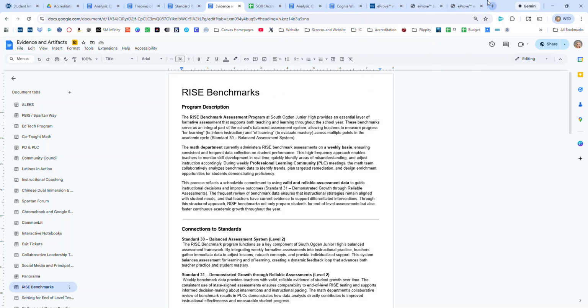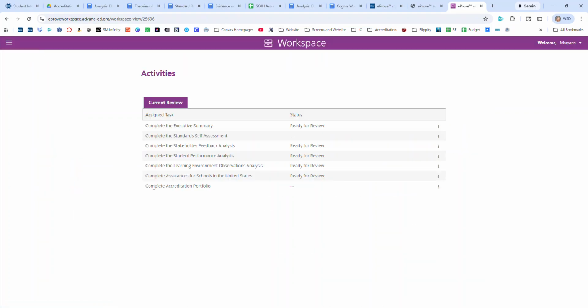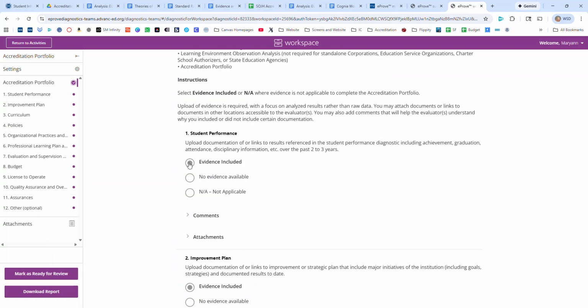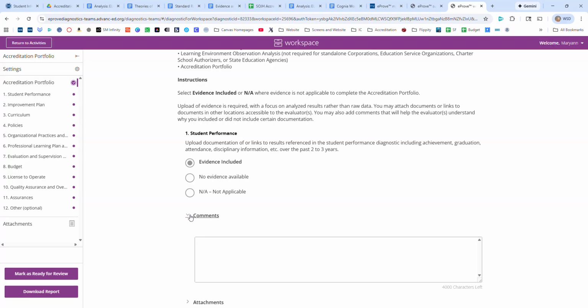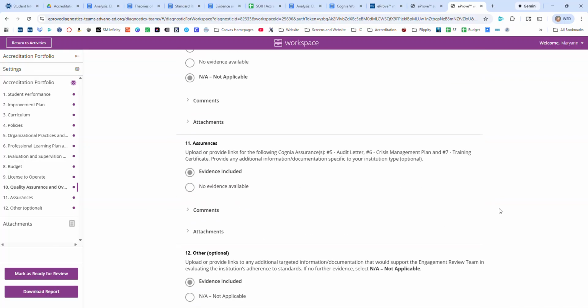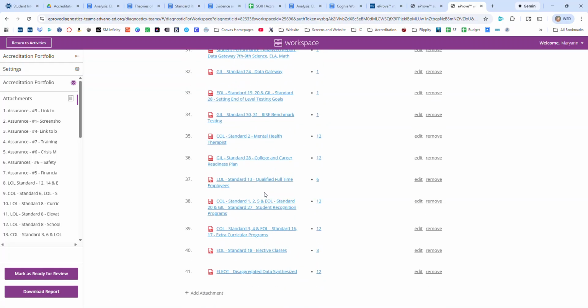So then inside of the workspace, when you upload it, you are uploading it here into the portfolio. That's what the portfolio actually is. It's just where you're putting in evidence. And a couple of things that we learned along the way, you can say that you include evidence there, but there's not a requirement that you write in the comments. You don't need to make a comment about it. And then at the bottom, you go through the adding a piece of evidence process, and it's just clicking there.